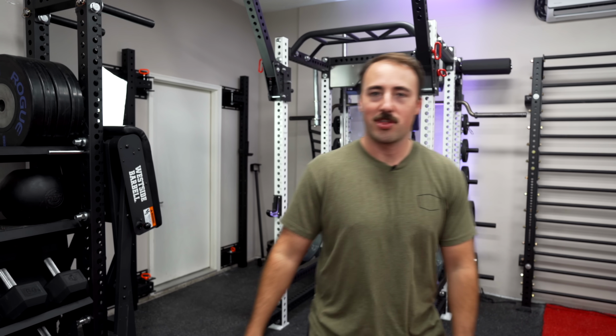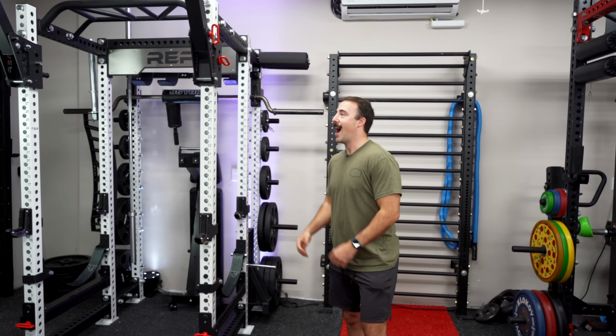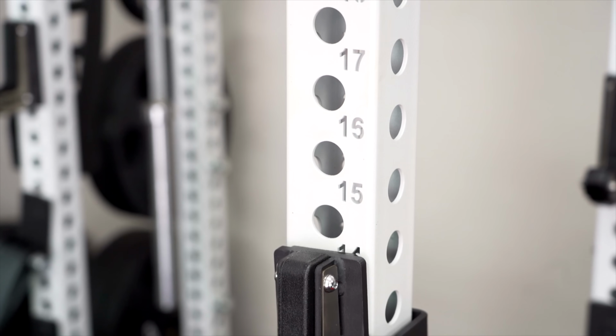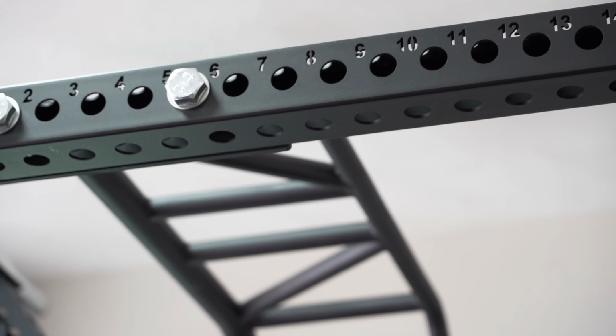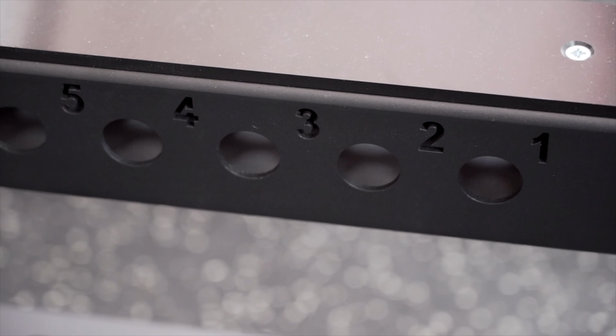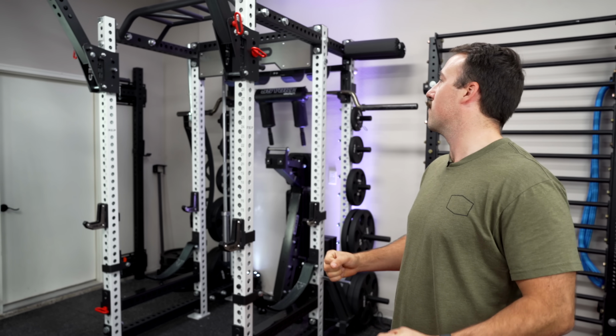When Rep came out with the white version of their PR-5000 version 2, I decided, hey, I want to get the white uprights. However, I want to do it upright. I want to get black cross members and black everything else. And so now we have the monochromatic Stormtrooper PR-5000 version 2.